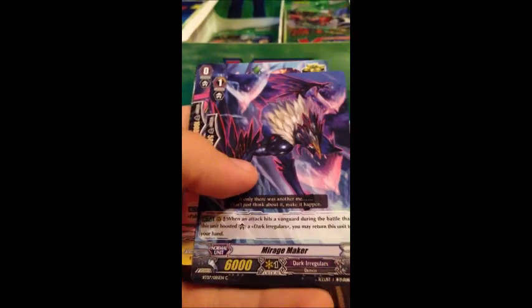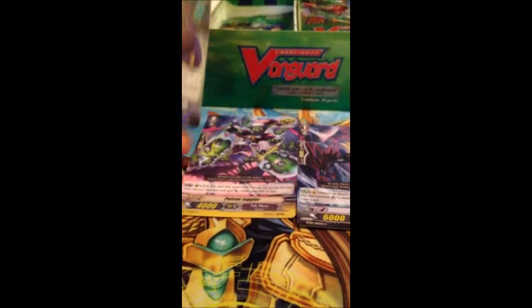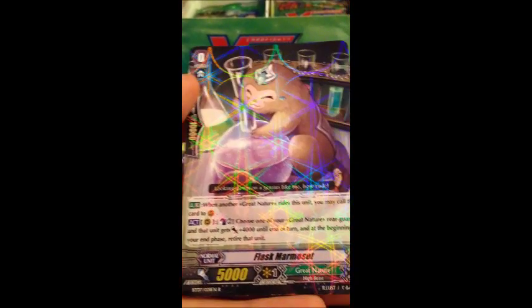Multimeter Giraffe, Hula Hoop Capybara, Mirage Maker, Poison Juggler, and Flask Marmoset. I remember this was used as a Star Bear for Nature.